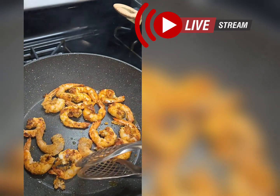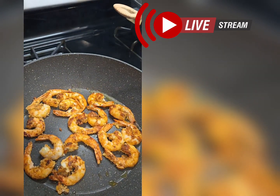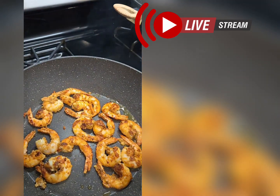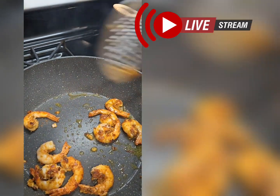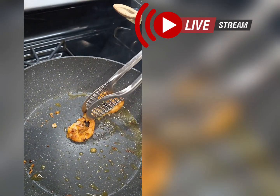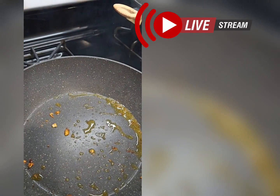So that means your heat is going to be all over the pan and not just in a particular spot. I've had pans where it only heats in this one spot right here, and you literally have to take your stuff out, or keep on moving the pot around and so on and so forth. Not with these pans right here. These pans are amazing, you guys, and you're going to get exactly what you pay for. Okay, so now I'm going to go ahead and start removing these shrimp. It's also non-scraping, so you can't scrape the bottom, if that makes sense, or non-scratchable. So it's definitely very durable when you never have to worry about scratching the bottom of your pan, okay?